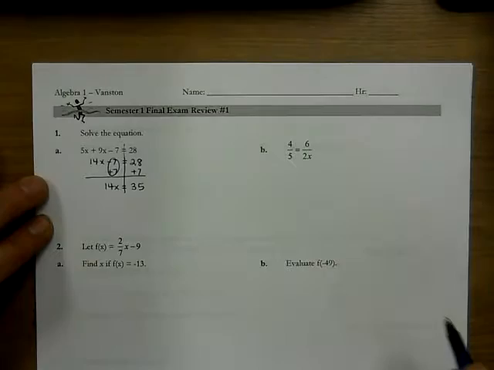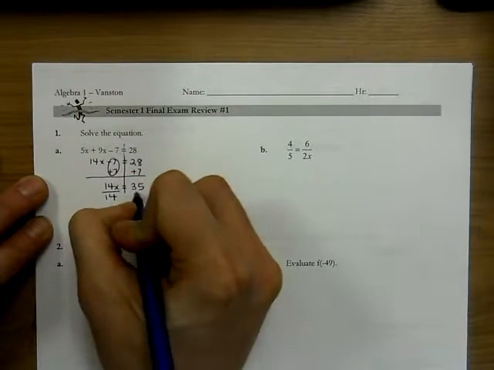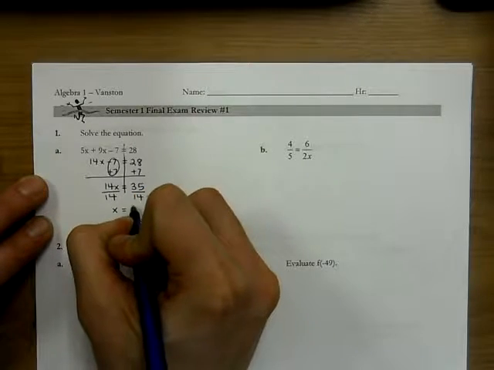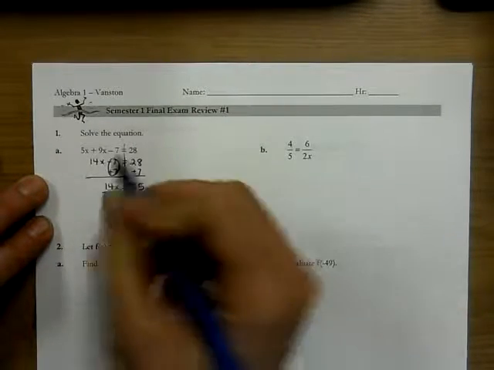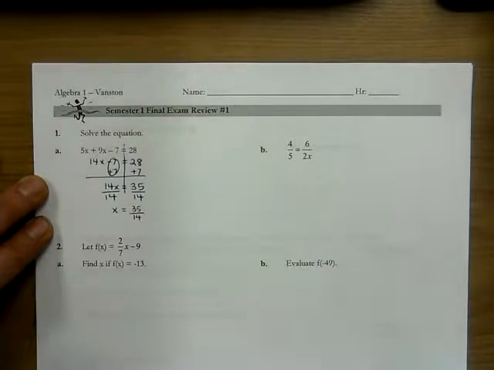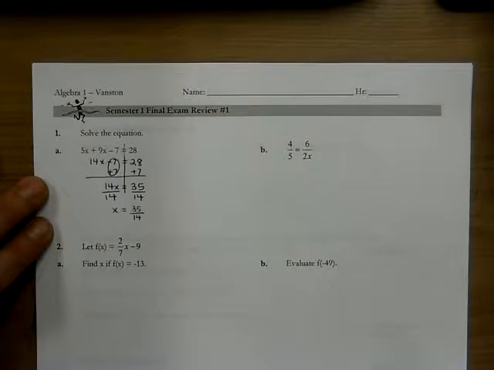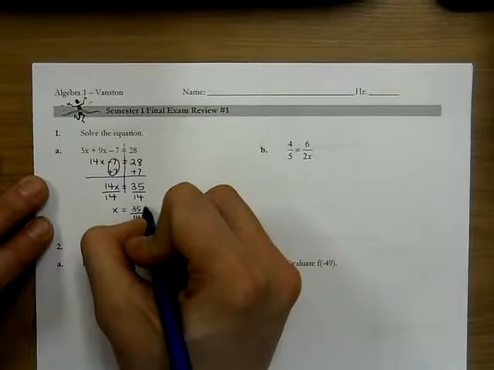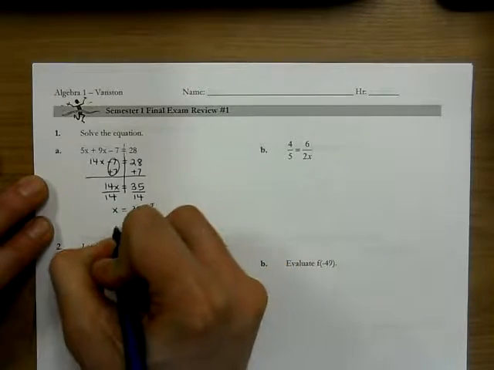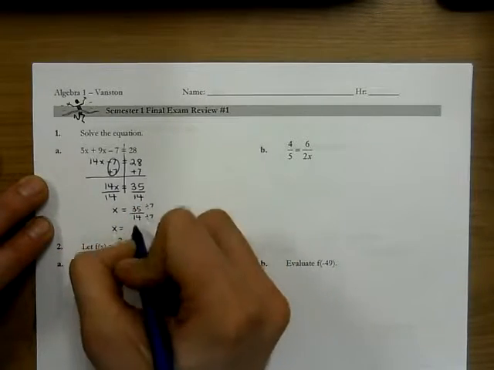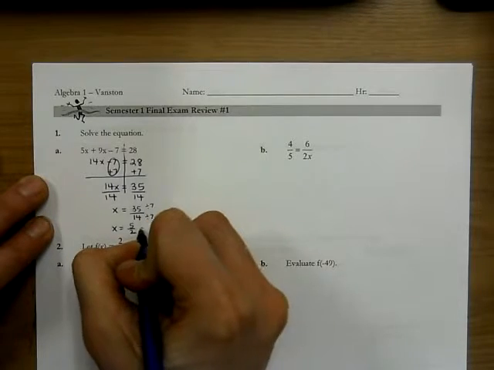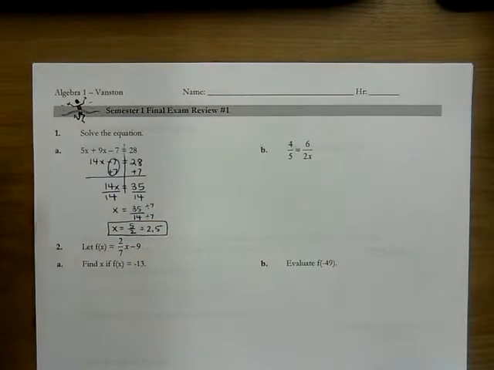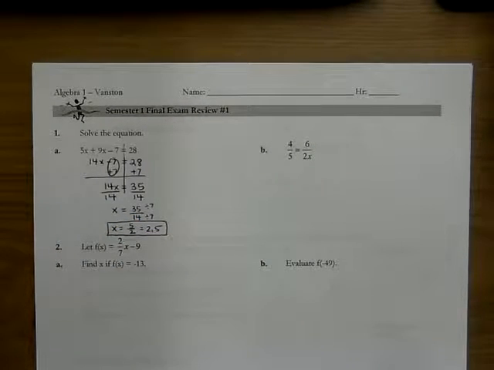35. Then I can divide by 14 because division is the inverse of multiplication. 14 divided by 14 is 1, but 1x is just x. So I'm left with 35 over 14. I see if I can simplify this at all, meaning is there any number that both 35 and 14 are divisible by? Looks like 35 and 14 are both divisible by 7, so if I divide both by 7, I can simplify this to 5 halves, which as a decimal would be 2.5. Both of those are exactly the same. You could write it as 2 1/2 as well if you wanted to write it as a mixed number.